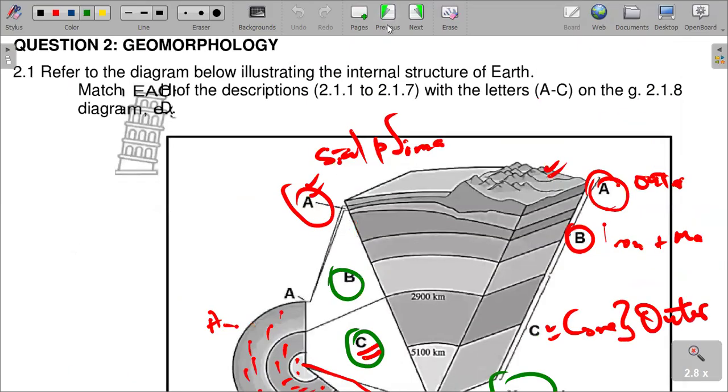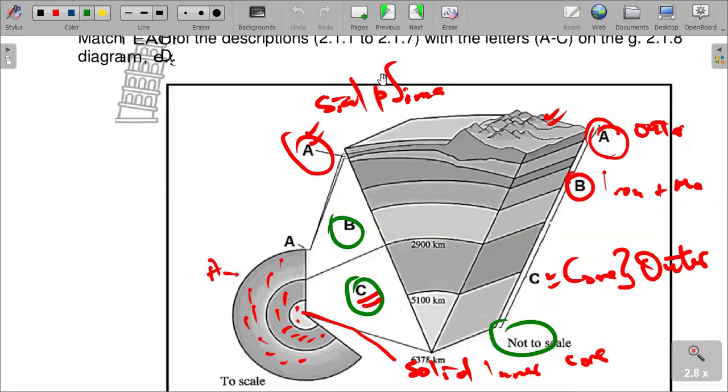Continental drift is going to be discussed again. Here, we are also going to look at the internal structure of the Earth. The structure of the Earth is quite an interesting concept, which I guess you should be able to understand very well and relate. What we are looking at here is the structure of the Earth, which is made of the inner core, the outer core, and the mantle, which are the three layers.